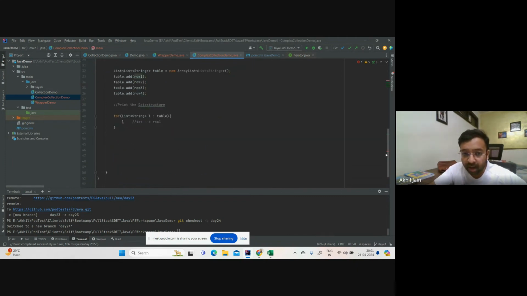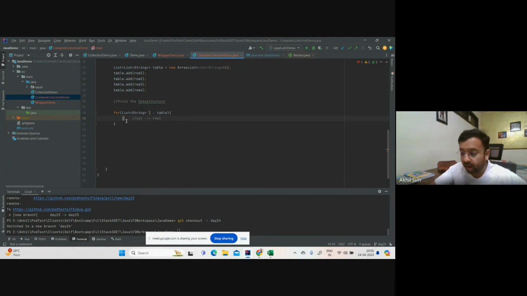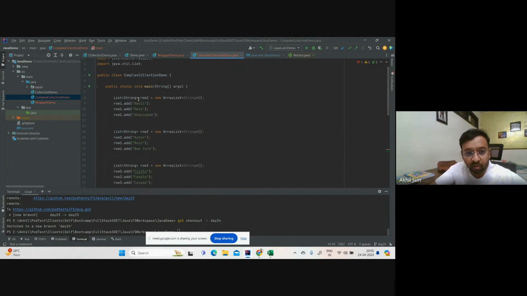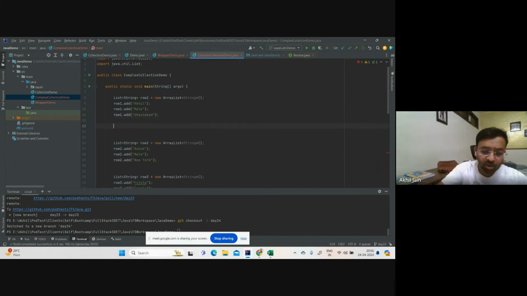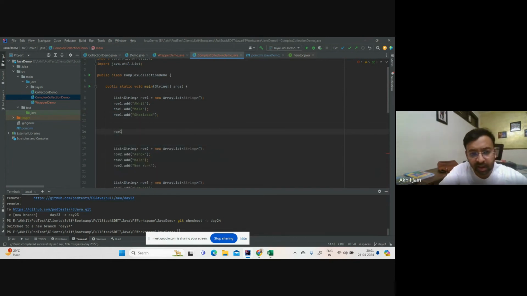So L is pointing to row one. If I have to print the values for this row one, how will you do it? You will do something like row one dot get 0. Let's say I wanted to print this in a single row.